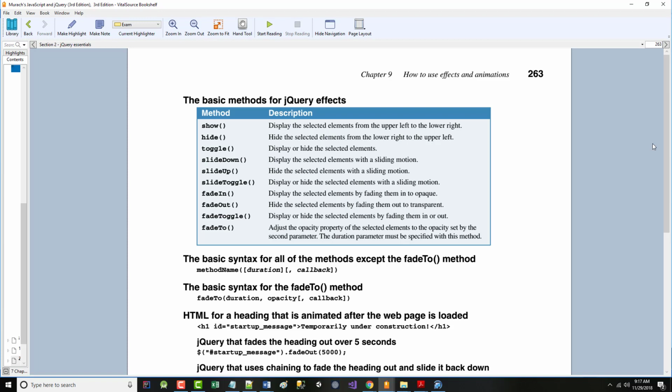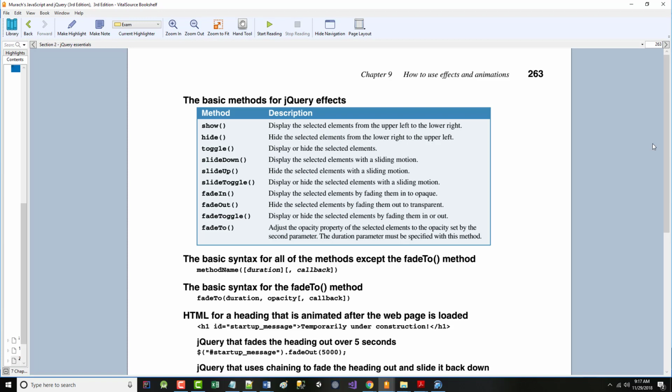So some of the major things that you'd use are shown right here. Many of them, hopefully, just by looking at them, will make sense. Show and hide should make sense to you. Toggle does. Toggle says, if it's showing, hide it. If it's hidden, show it. Slide up and slide down. Imagine it's kind of like a shade that you have in your bedroom, for example. And you can slide this shade up, or you can slide the shade down, or you can toggle it between those.